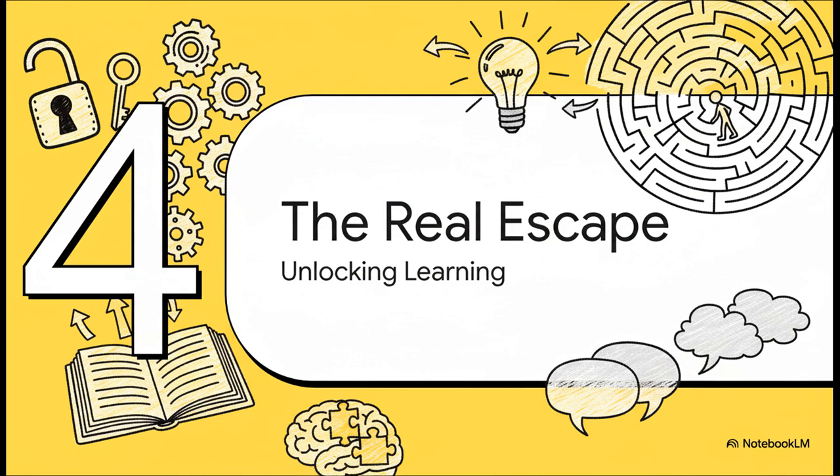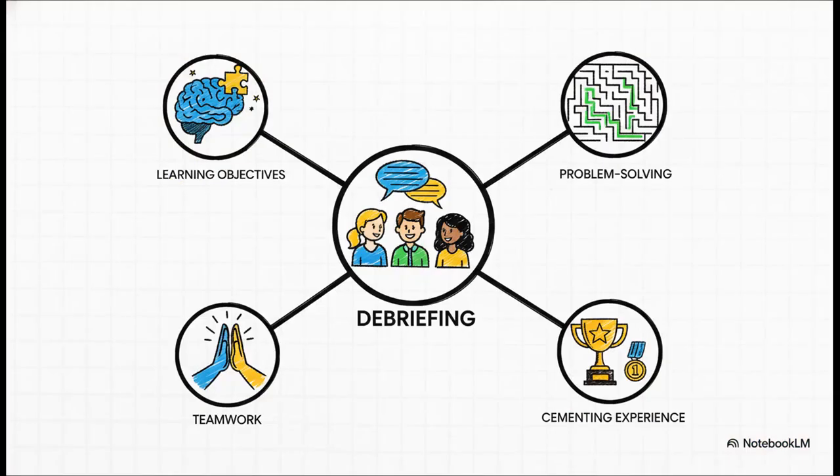Because when you think about it, the goal isn't just to escape a room. The real escape is from passive learning. It's about unlocking a more engaged, more collaborative, and way more memorable way of understanding tough subjects. That debriefing session is where students connect all the dots between the game they just played and the curriculum. It reinforces the learning objectives because they have to talk about what they discovered.